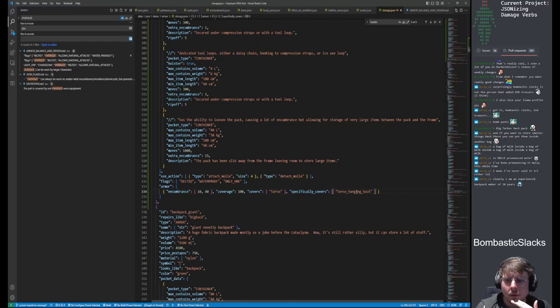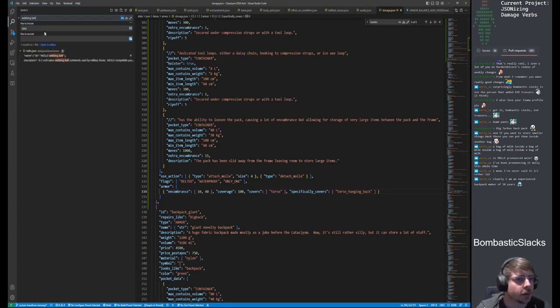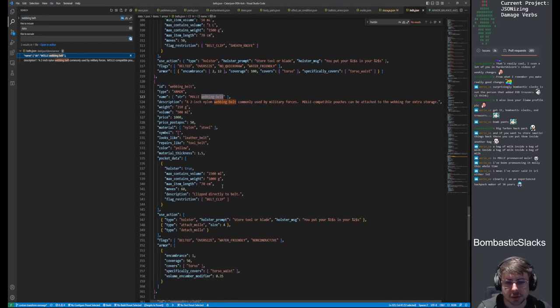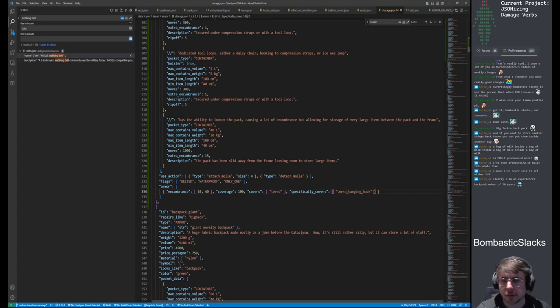So I'm going to go back to where that webbing belt was, because I know that it'll have the description of what I'm looking for, which is the torso waist, the other location I want, which is the waist itself. And so I'll just add that here so that I know that it covers both of those spots. That works. And the coverage of 100 looks right. It's a really big bag. It's going to cover all the space that it really would.